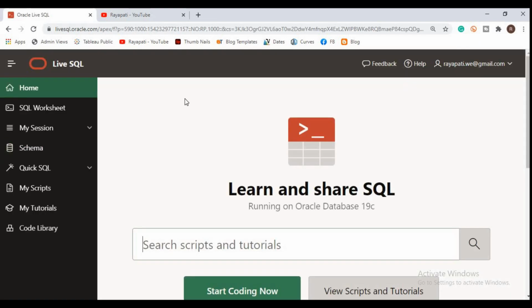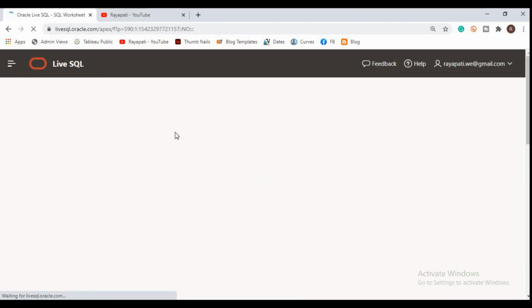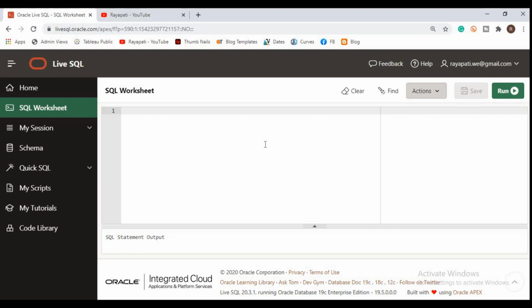when I started, I was clueless about what to do. I came to this SQL worksheet, and here I tried to type something: select star from EMP. It's a very famous thing, guys. So I'm writing that, but then you'll get a statement saying table or view does not exist. That is because this is like an empty database that is loaded, not even with the tables. If you don't even load your tables, it is like an empty database. There is nothing present. Now, how do we get that?